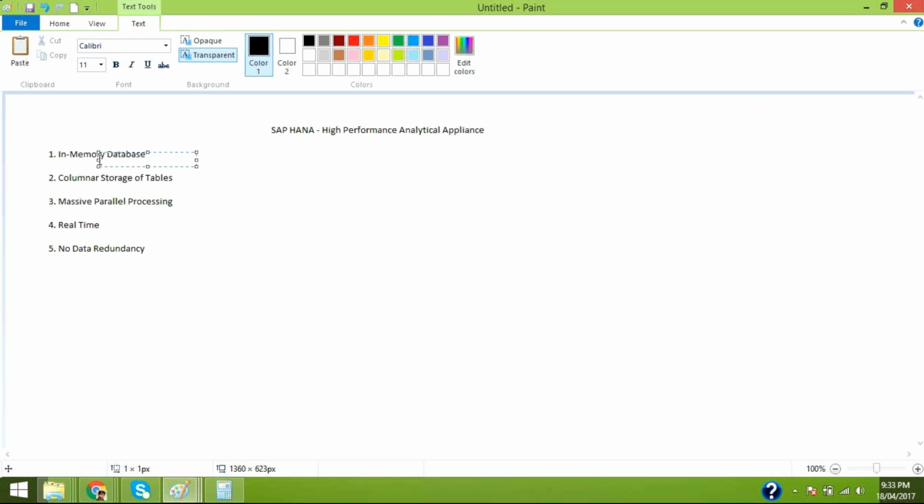But for SAP HANA, it is completely different. Licensing is based on how much memory you are going to buy. There is a different licensing for 1 TB memory, a different licensing for 2 TB memory. So in SAP HANA, memory is money. How much ever memory you are buying, the licensing works that way.